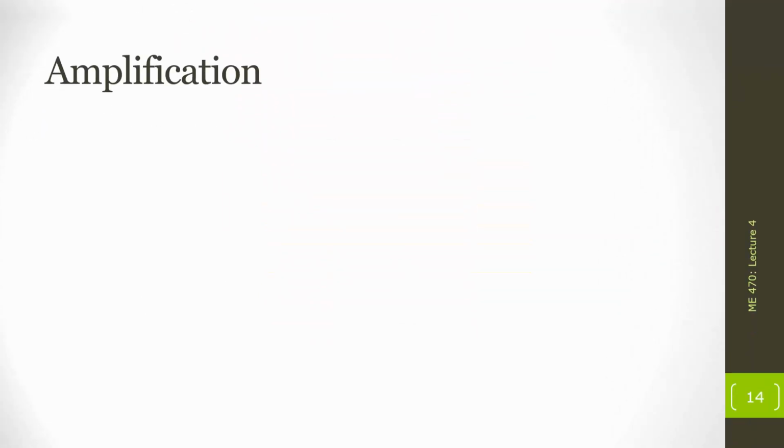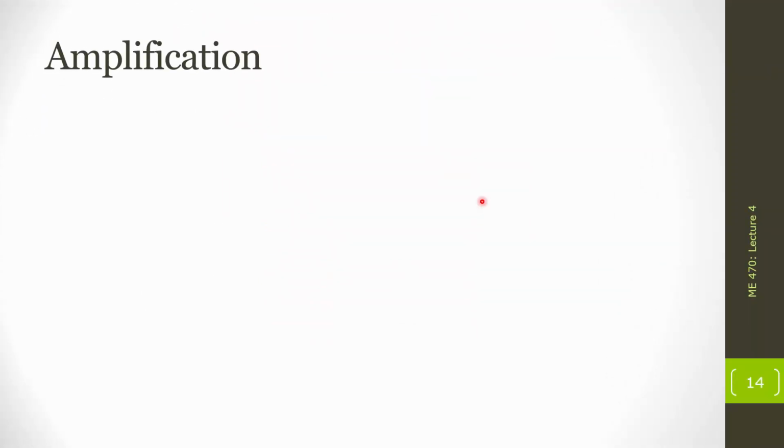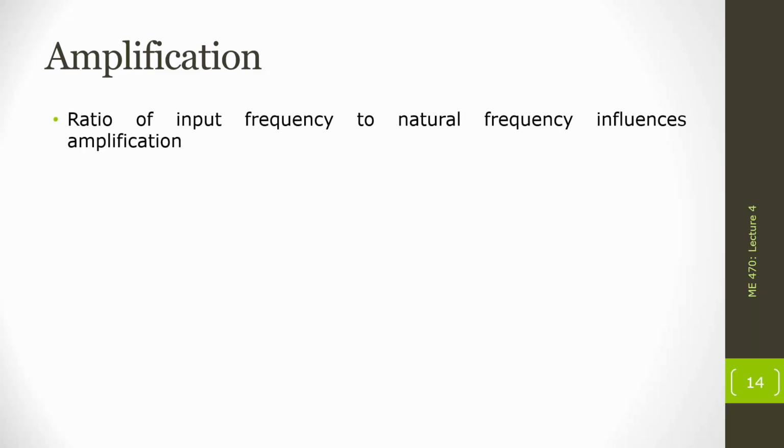So what does it do as we change the driving frequency in our system? I'm going to use that middle definition from the other slide, and I want to divide through by f naught. So this amplification is telling me the ratio of my output amplitude to the input amplitude. And what we see happening here is we have this 1 over k, and then in the denominator we have this 1 minus omega over omega n squared term. So it's really this omega over omega n that's going to have an effect on the size of this ratio. So what happens as we modify that input or driving frequency?